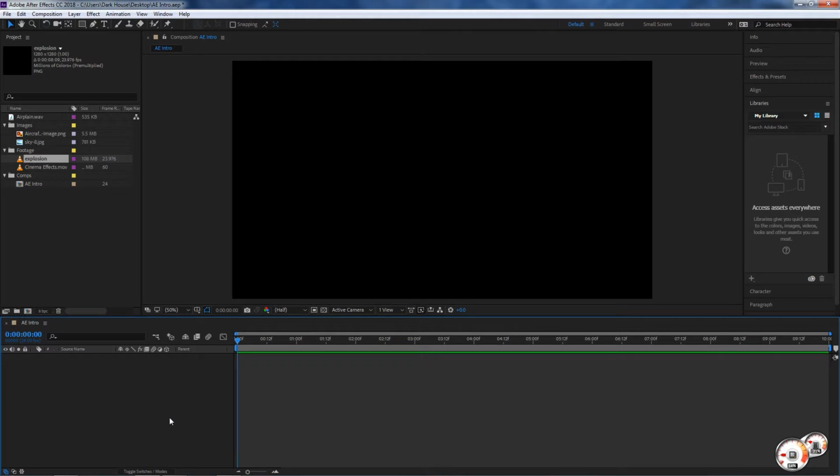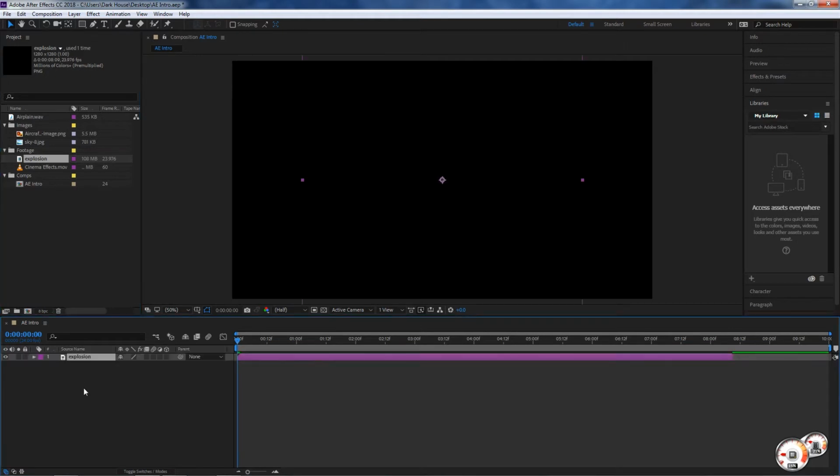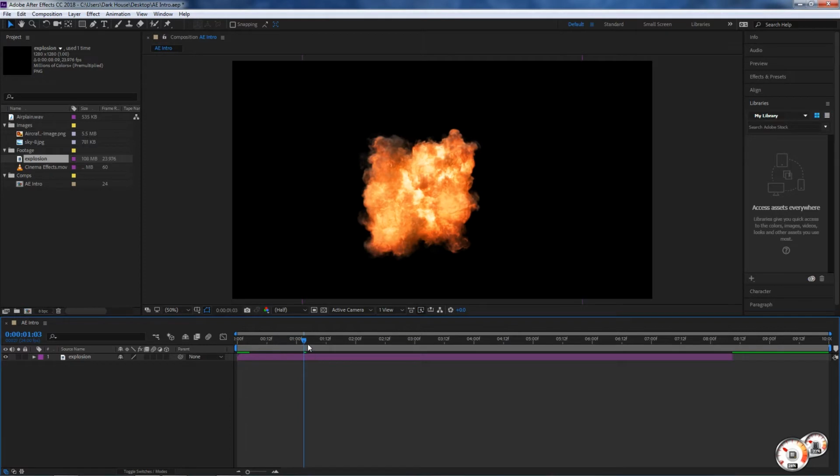In this clip, we're going to be talking about our timeline panel. Basically, our timeline panel is a visual representation of the time of our composition. In this case, there are no elements in the composition yet because the composition was created without elements. One of the ways to bring elements into the composition is to simply drag them in. I'm going to bring in one of these footages into the composition, and it's going to be one of these explosions.